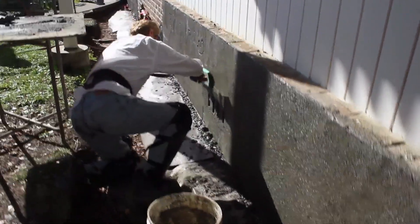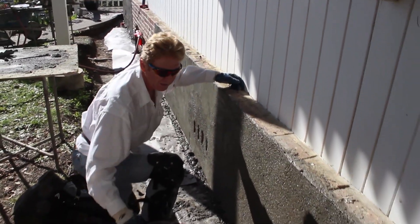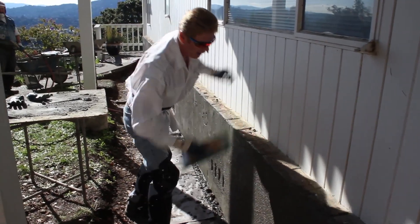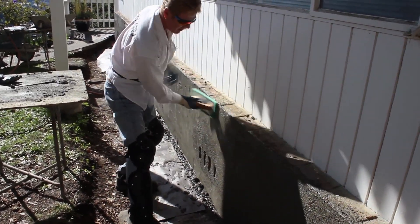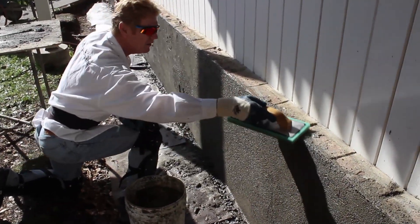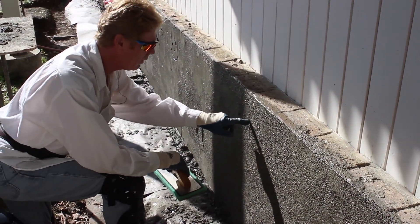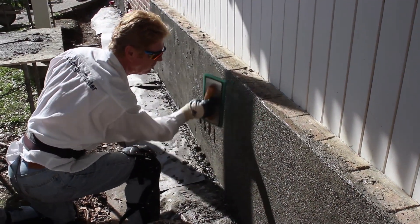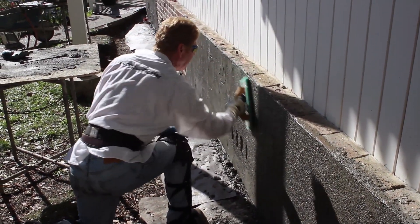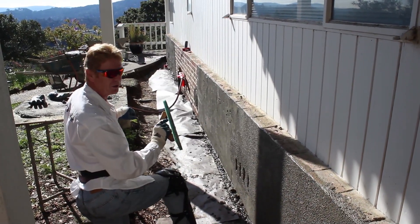These are vents that allow air to go under the house. We're going to pretty these vents up and pretty the top up. Before we put a so-called ending on this — when we're completely done we'll show you that too. You take the top and bring it horizontally. Take the float this way, then bring it up, and pull down. If it's too wet, just stick your finger in it — you want it a little stiffer than this. But I'm used to this stuff, so I can go ahead and float it.